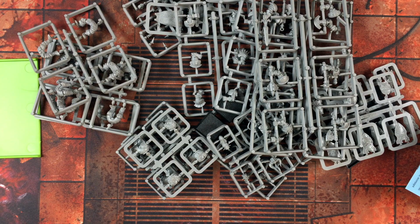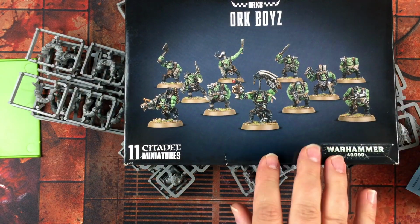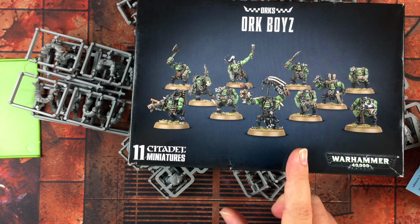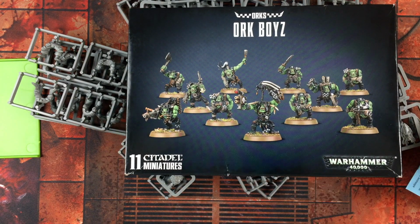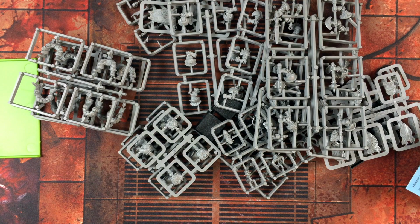So as I mentioned earlier, we've already pilfered some parts from the first Chaos Warrior box that we opened. This is the second one, and my plan for this is to take some of these Orc Boys. These are contemporary Orc Boys. And what we found is that the scale on these Orc Boys is pretty compatible with the scale on these Chaos Warriors. And so if you combine Orc parts, like we were just using leftovers the first time we tried this, with Chaos Warriors, you get some pretty good looking Space Pirates or custom Chaos Space Marines. So let me show you what that looks like.